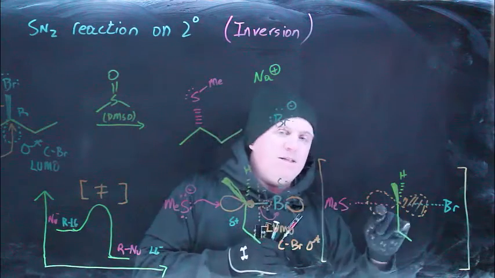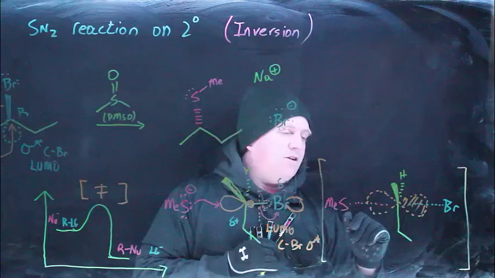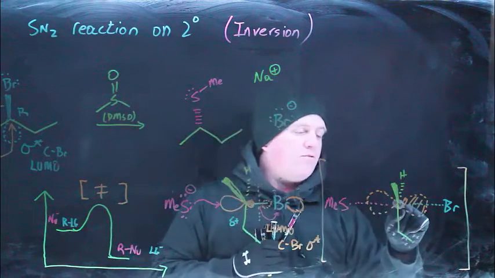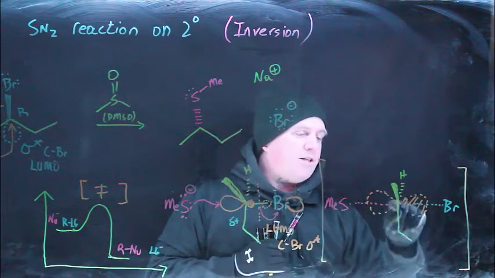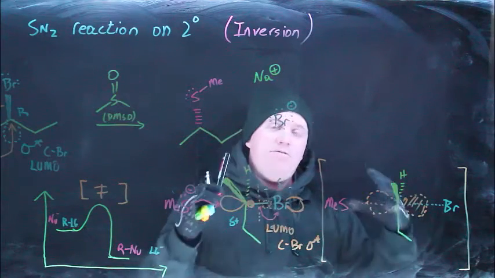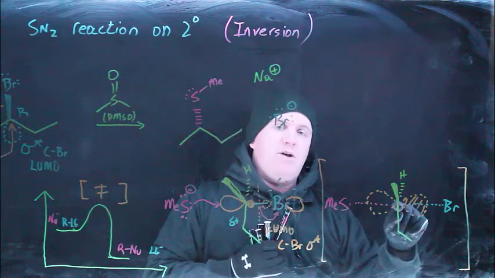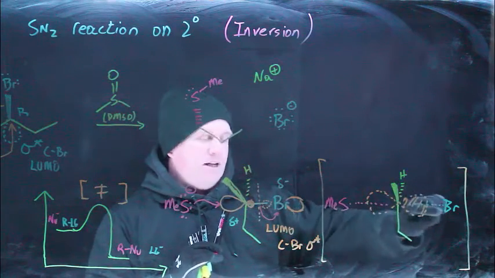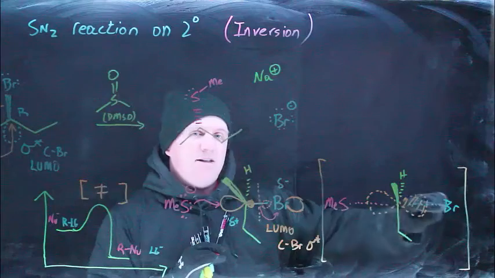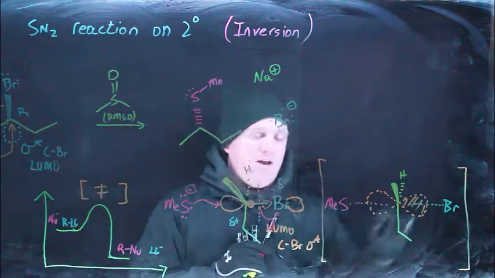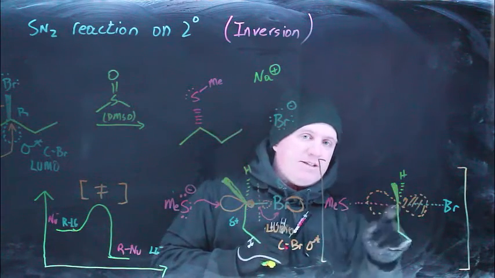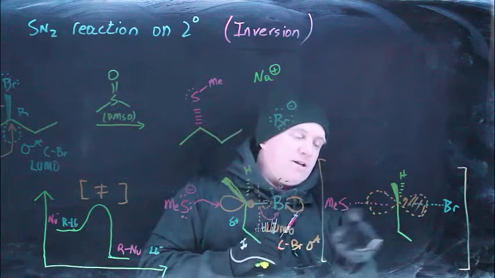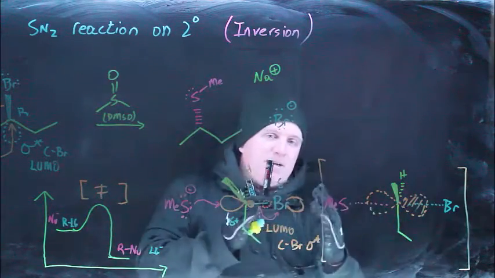So the key part of the transition state is that you are in this sort of nether region where at the moment there are kind of 5 bonds to the carbon, but kind of 3 bonds. So the real way to think about it is that you have 3 full bonds to this carbon that aren't going anywhere, and you have an empty p orbital. So this is sp2 hybridized at the moment with an empty p orbital. And you've got a little bit of electron density in the p orbital from this side that's actually property of the bromine and is going that way, and you've got a little bit of electron density on this side of the p orbital that's property of the sulfur, but it's coming in. And these two processes are happening simultaneously.